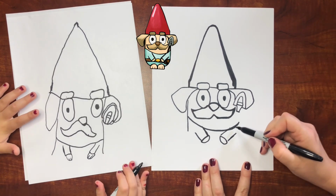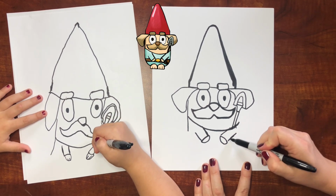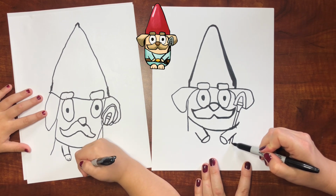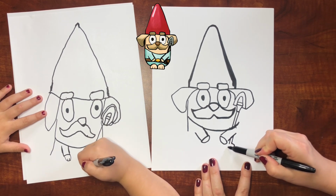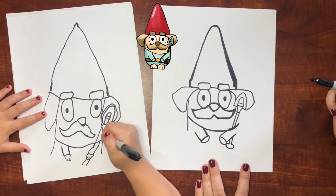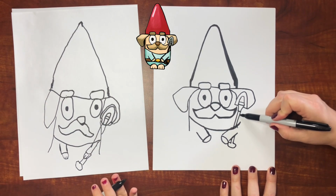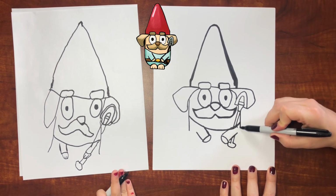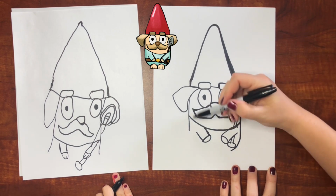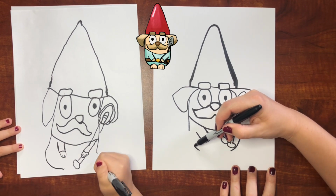All right, and now we're gonna draw the handle to the shovel because it comes behind that arm and then it comes out behind it like that. And then the handle is like a sideways oval. Now the side of his body comes down here and then it curves in right here. And then this side curves in too.